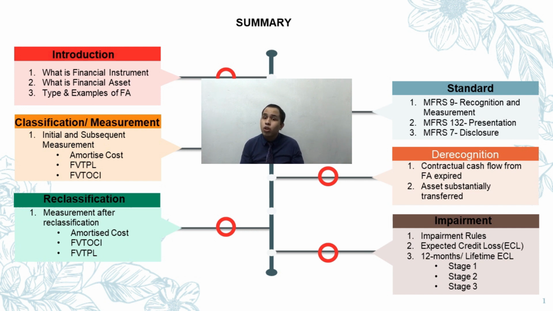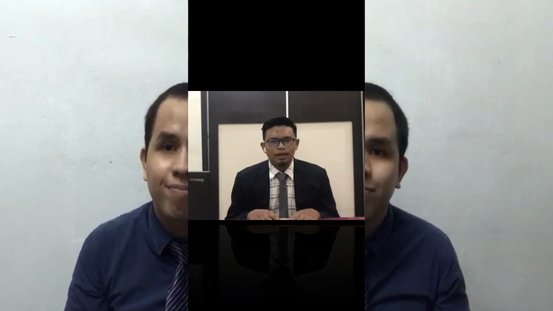And last but not least, impairment of financial asset. It will use the expected credit loss approach, which can be divided into 2. The first one, 12-month expected credit loss, and the second one, lifetime expected credit loss. Also, Hamzi has shared how the treatment of credit loss goes to the financial statement. I think I'm done with the second part of the summary. I'll pass back to Zack.